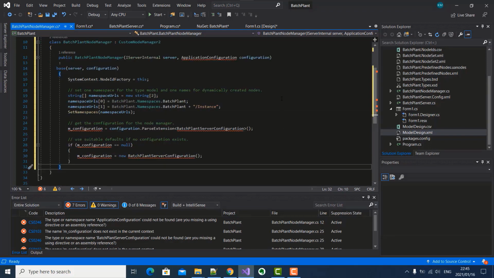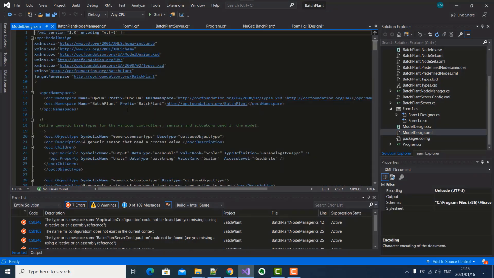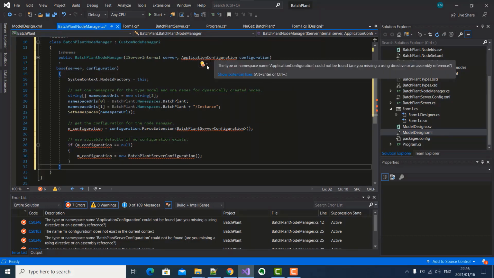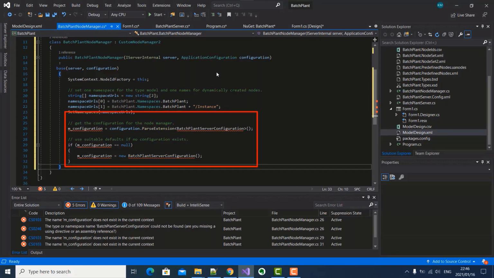Now, if you go back to our model design here, you'll remember that we set our namespace's name to batch plant. So we're getting that namespace from our model and using it to set the namespace in our server. And then here we get the configuration information of our node manager. So we need to have a batch plant server configuration class. So let's create that before we proceed with our node manager.